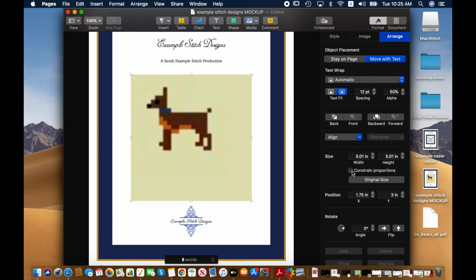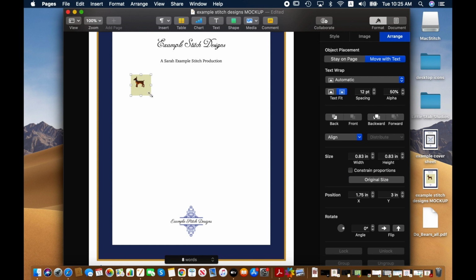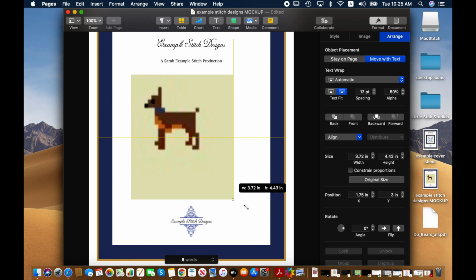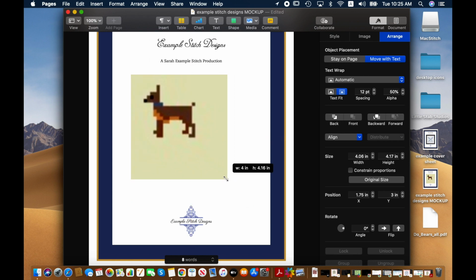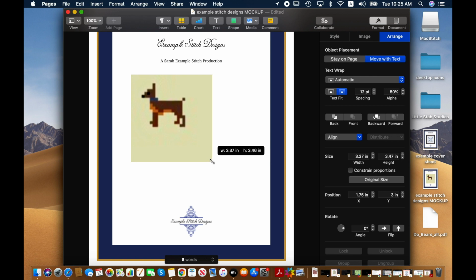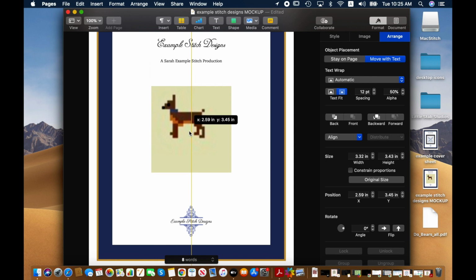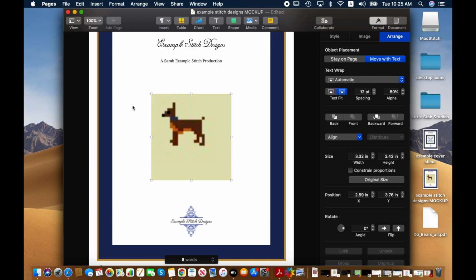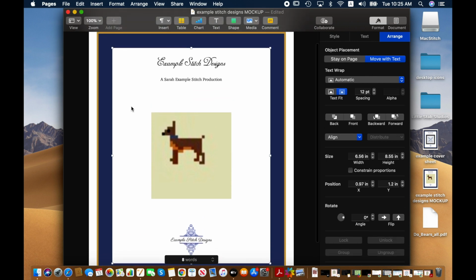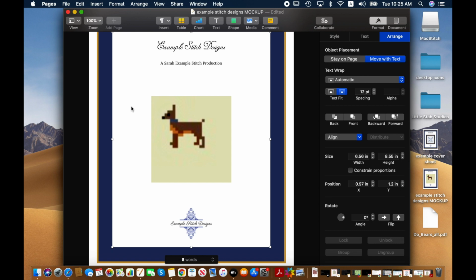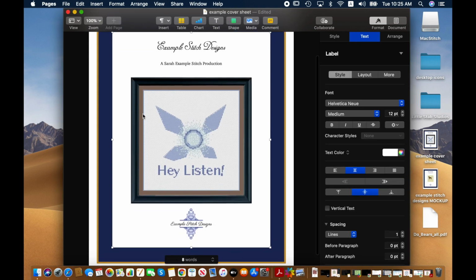So I'm going to unclick Constrain Proportions under this Arrange, and then I go back to original size. And this one is actually smaller. This is not usually how I do things. I think I would go a bit smaller though. But often you'll have them all over the place. And then I don't have to center it horizontally if I don't want to, but this is just an example to show you how it works when you change the mockup. And then you just resave this into any file name that you want. But we will close this off and we'll work with this one.